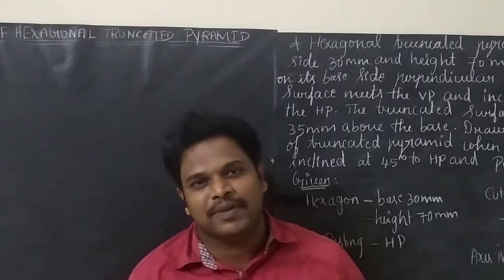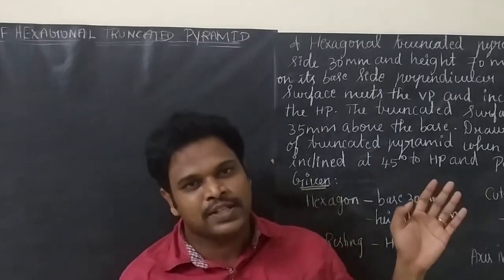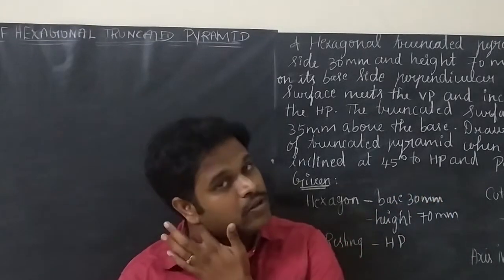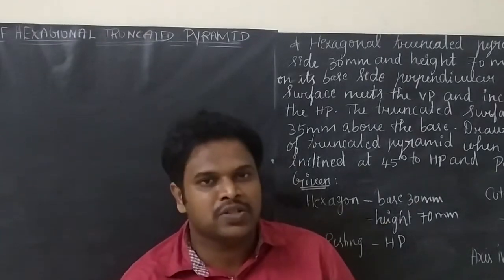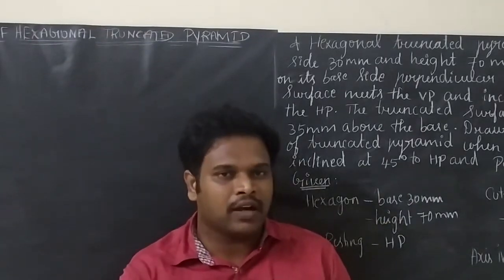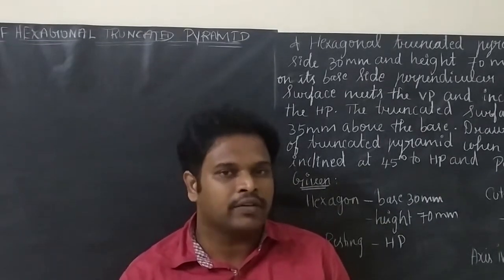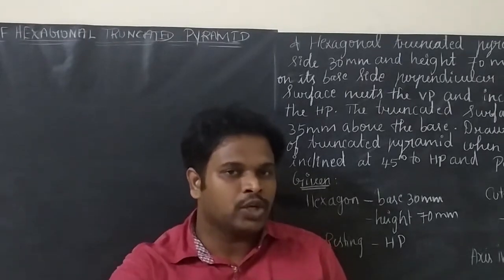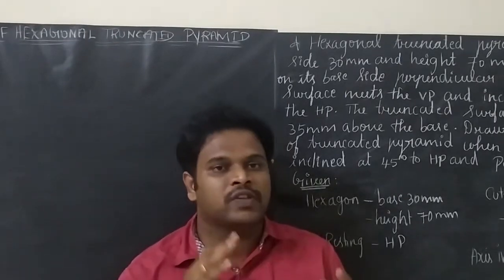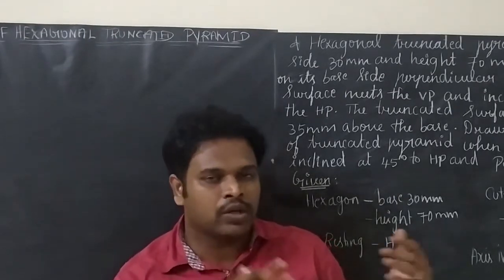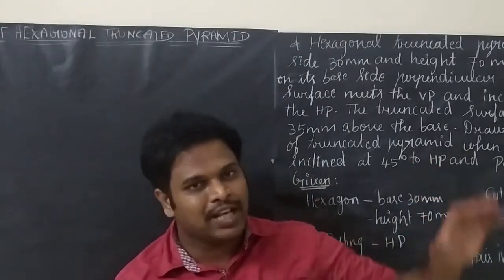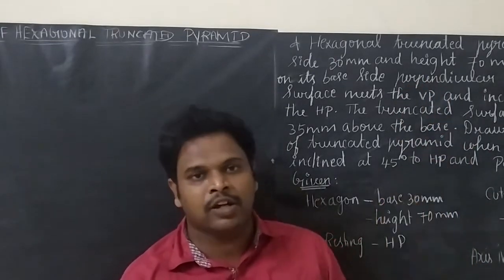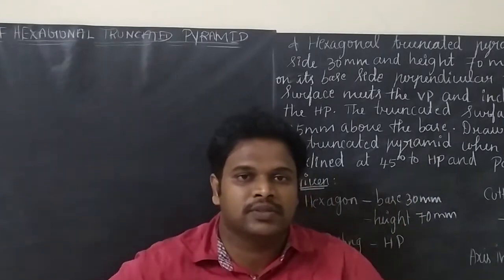Hello friends, welcome to our channel Mechanical Motivator. Today we are going to see a problem on Unit 3. So this problem comes under truncated solid. So what we are going to do is, we will be cutting the solid at some angle, and after cutting it, we will be trying to incline the truncated portion of the solid to a particular angle or whatever they have said in the question. So I will be explaining the question, then the given data, and I will be telling how to solve the problem step by step.